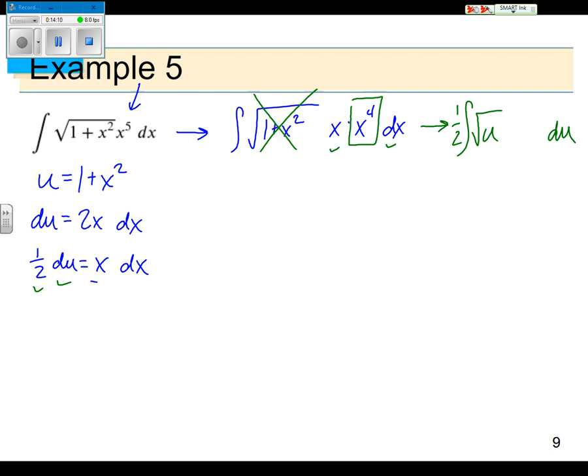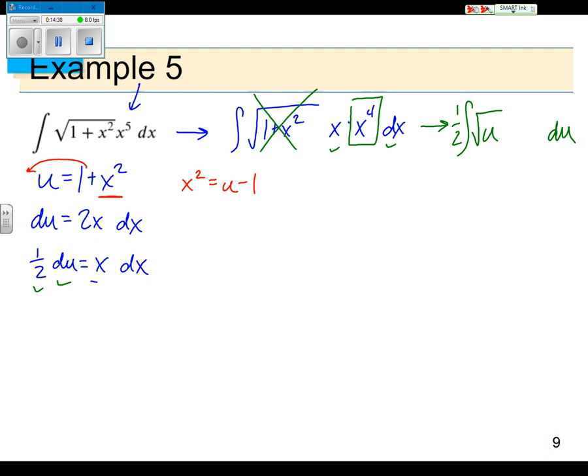Here's the kicker on this one. And this one doesn't happen very often at all. Okay, I've seen it on the CMO final though a couple times. I look back, and the closest thing I had to that x to the 4th, I have this x squared right here. If I solve for it, I get x squared, I'm going to subtract the 1 over. It equals u minus 1.